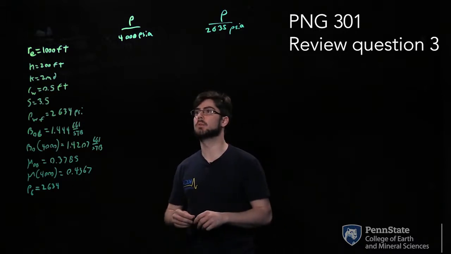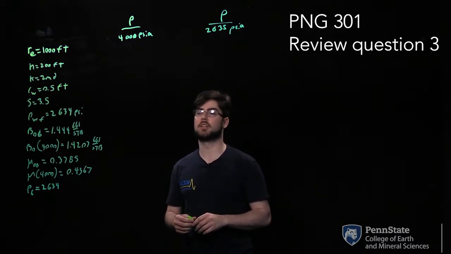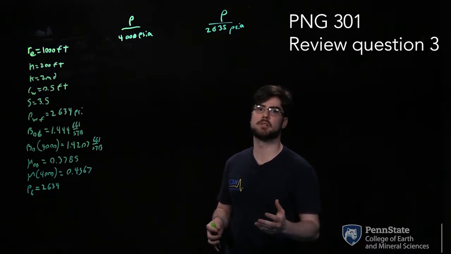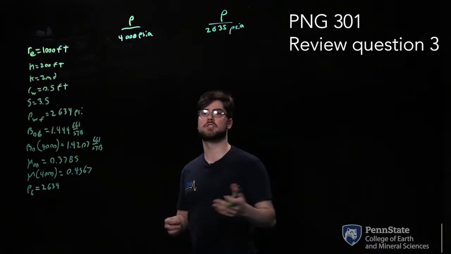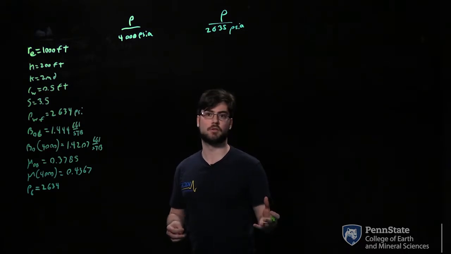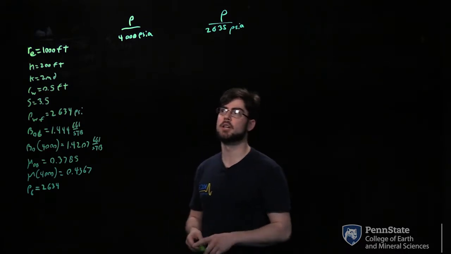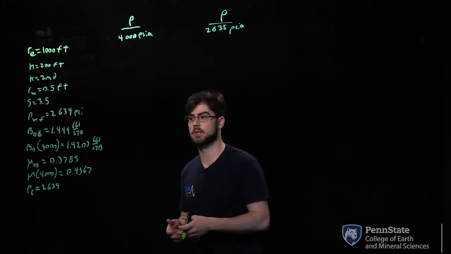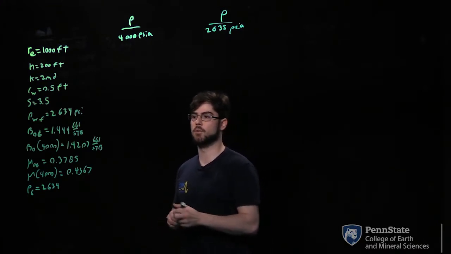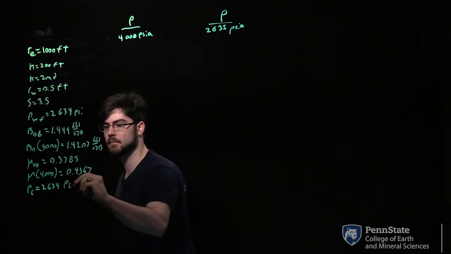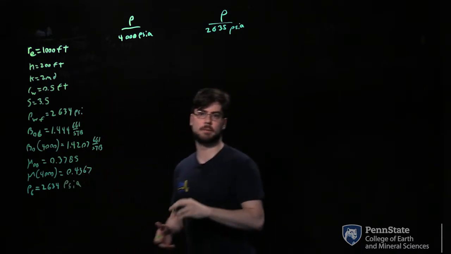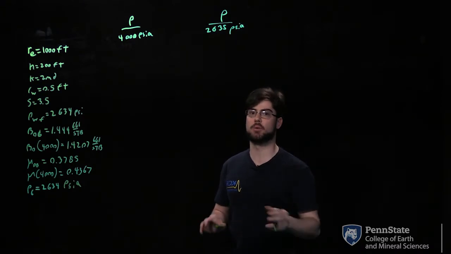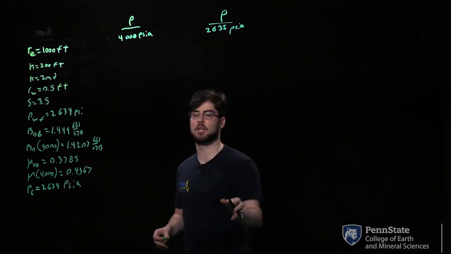For this case we're going to be working with flow rates into a well. We'll be given some different parameters and we're going to use variations of Darcy's law for single phase to calculate these properties. Our bubble point pressure for this reservoir is going to be 2,634 psi, and we're going to be at or above that — just at bubble point, maybe one gas bubble or so, which isn't going to affect anything for this problem.